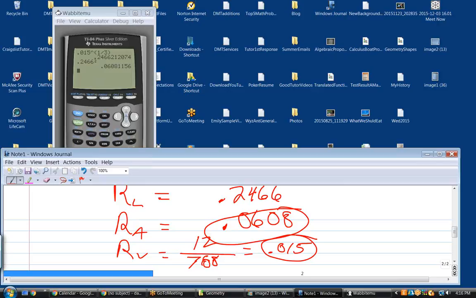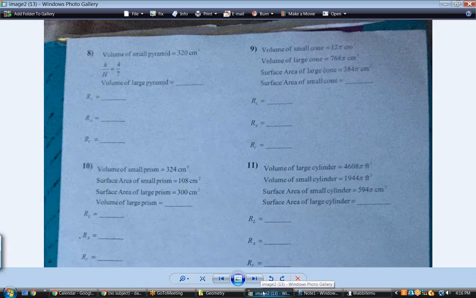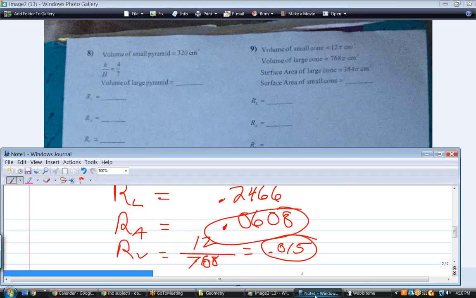Okay, but if your teacher insists upon doing little to big, and it sounds like he might, because I have another student that has a different teacher and they have to do it that way also, we'll do little to big. There's nothing wrong with doing little to big. It just seems to me that it creates a harder understanding of it. So how do I get, if I know the surface area of the large cone, which is 384 pi, what's the surface area of the small cone? How do I get it?